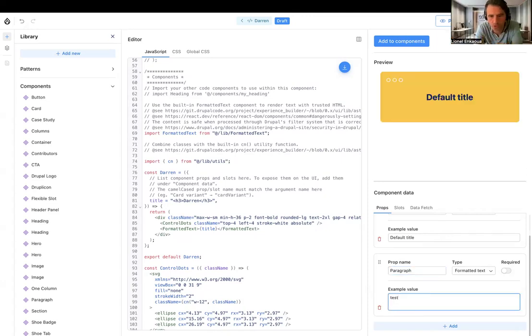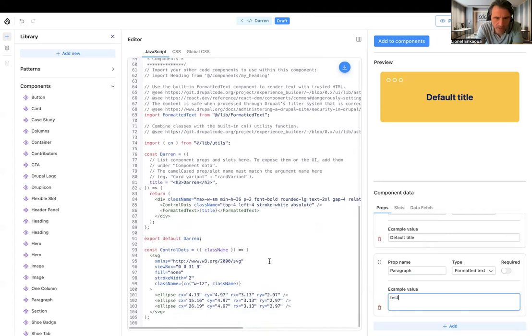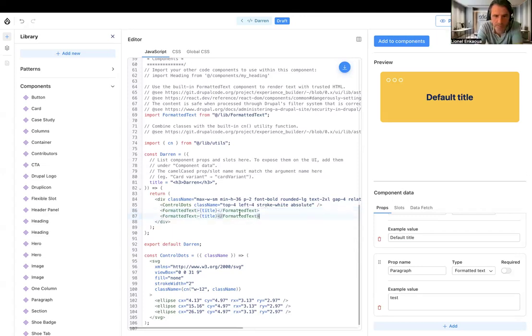If you want to show this paragraph, you will have to change the React code to display it. Because you see on line 86, you're displaying the title, but you don't display the paragraph yet. So I suppose you need exactly the same with paragraph.